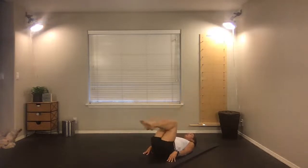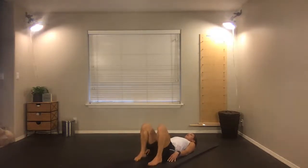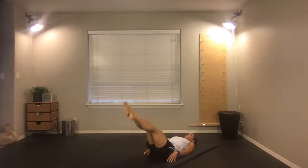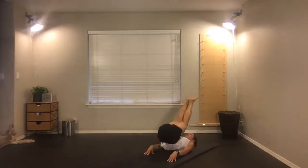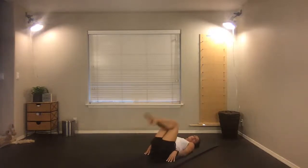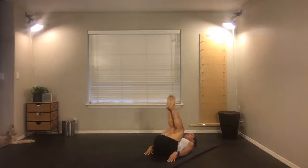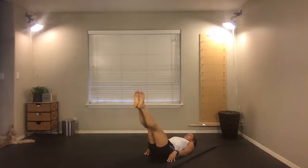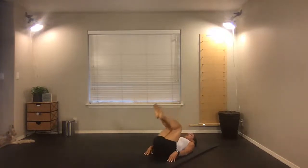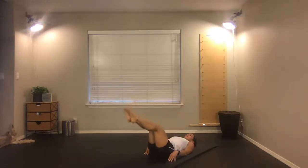You're either in that long spine stretch or bridge up and extend. You're using the abdominals in both. So the abdominals are nice and tight, both on that bridging position and that roll. 4, 3, 2, last one.